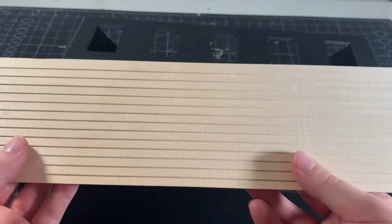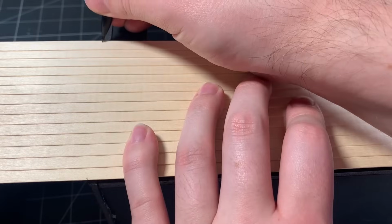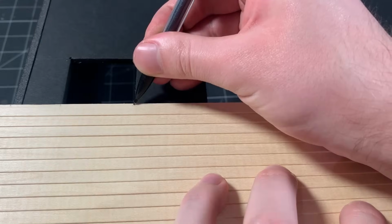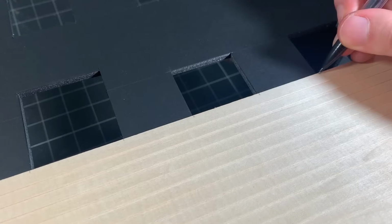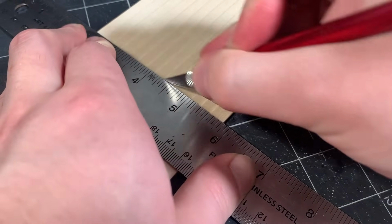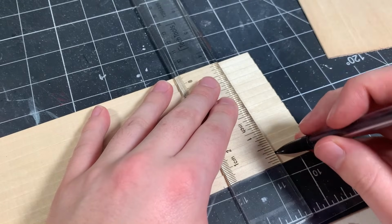Now it's time to add the siding, and I'm using some Clapboard basswood sheets with a 1/4 inch spacing. I start by laying the piece over the wall and using a pencil to mark out where to cut the wood. I also use the pencil to mark out where each window and door will be placed on the wood siding. I use my X-Acto blade to cut the siding where I marked with the pencil, and then I use a T-square and a pencil to fully define where the windows and doors will be.